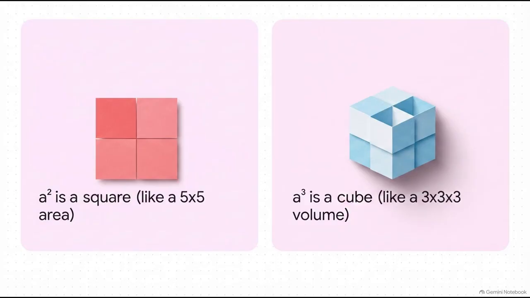And this shorthand anchors directly into the physical geometric world. When we raise a number to the power of 2, we actually call it squaring. Why? Well, if you have a physical square with side lengths of 5, finding the area means multiplying 5 by 5, 5 squared. And when we raise a number to the power of 3, we call it a cube. A 3D box with sides of 3 has a volume of 3 times 3 times 3, or 3 cubed. Math here is literally just a language describing physical reality.